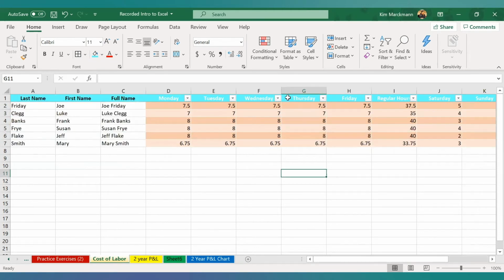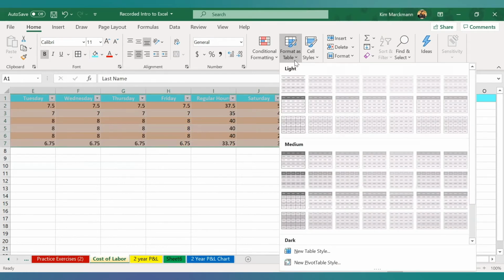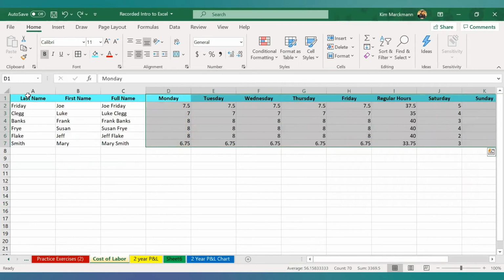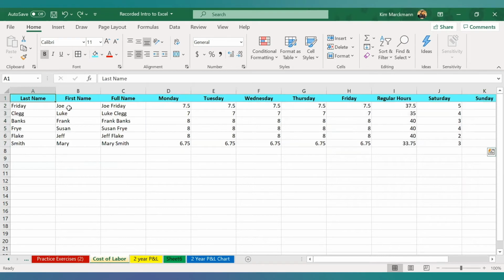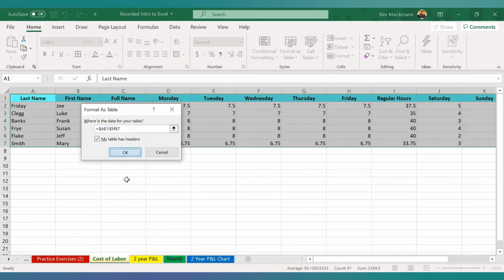And so you can see now when I highlighted the wrong thing, it didn't do the whole thing. So that's why it's always important to make sure you have everything highlighted correctly. And that is a good quick fix. Just format it again. You just hit undo and format it again. So nothing is set in stone. Make sure you have everything highlighted, and it's just easier to do it ahead of time.